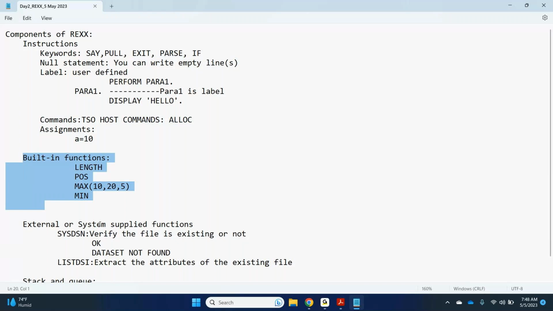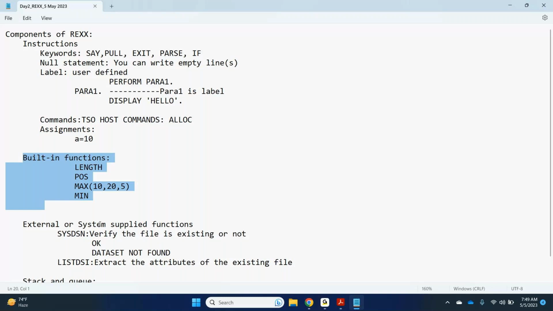Venkat, what is the keyword parse? Parse is breaking one string into many strings, right? We discussed yesterday also. Breaking from one string to many strings, like unstring. I have a date of birth. I want to extract the year from the date of birth, or the month, I want to get it.